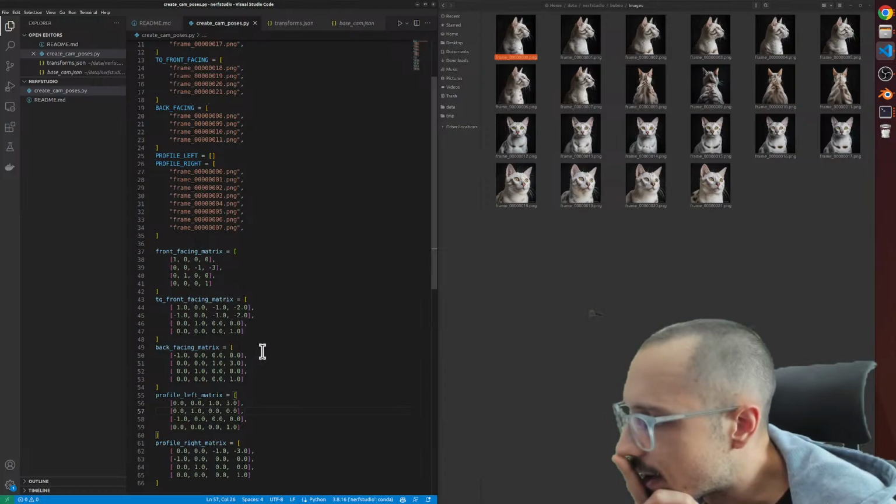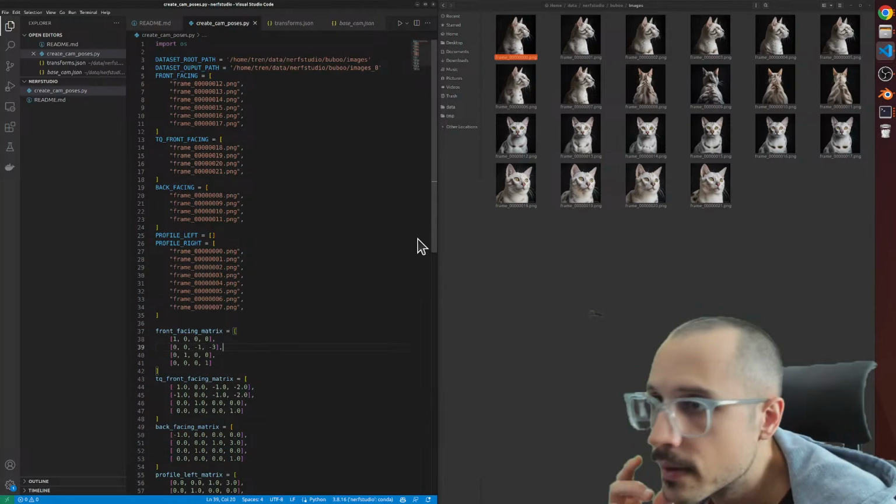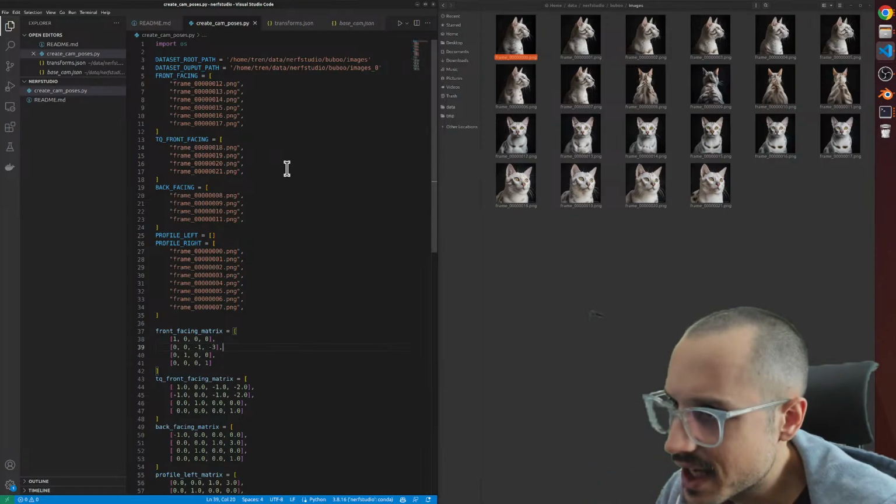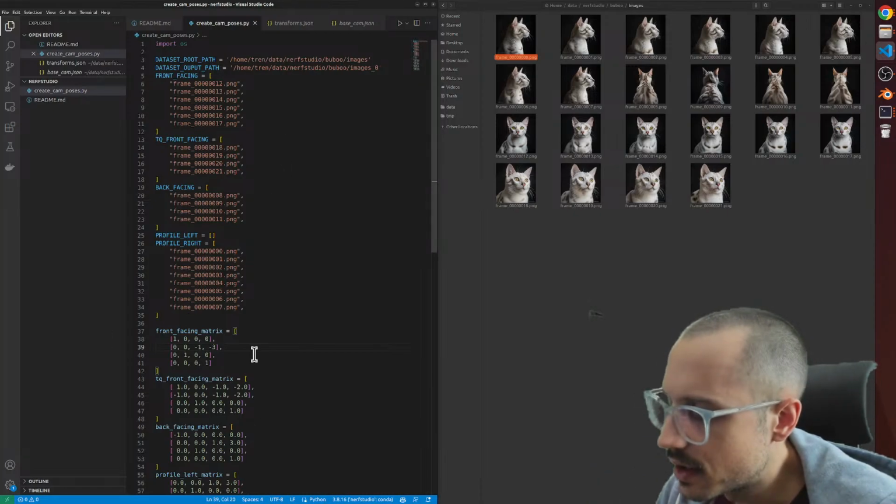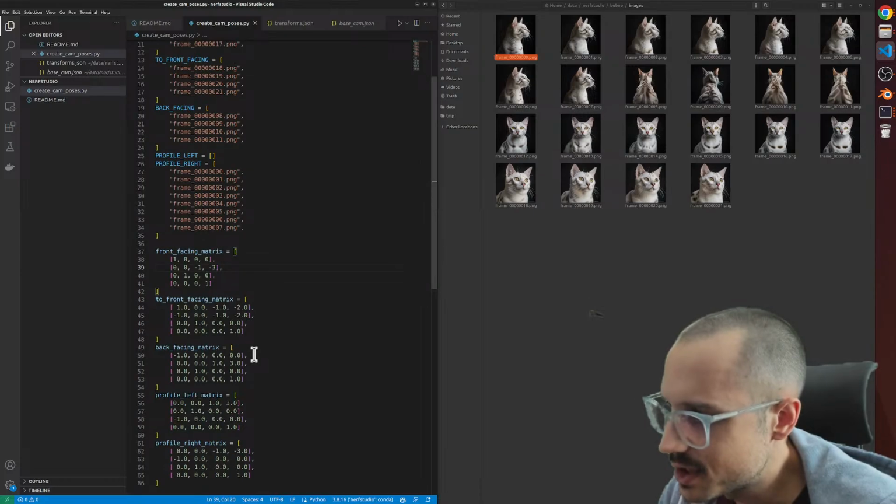All right, so we have the names of the camera matrices for each of these canonical positions, photography positions.